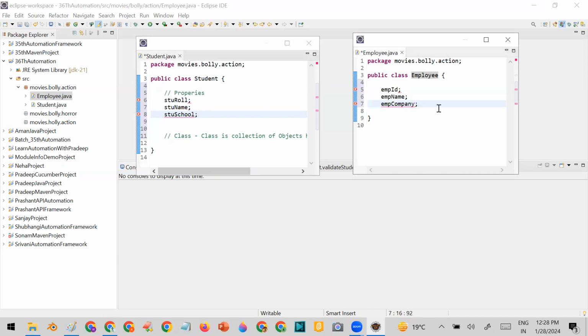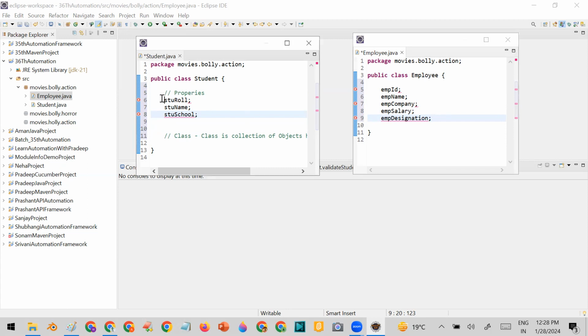For example, everybody knows: what is the favorite property of every employee? Salary. Yes, everybody wants to say, don't give me ID, don't give me name, but start giving me salary. And when you are happy with the salary, the second favorite property is designation. I am getting a good salary now, make me manager.